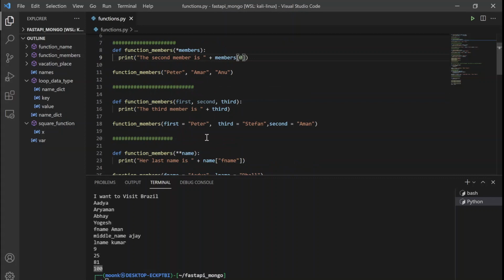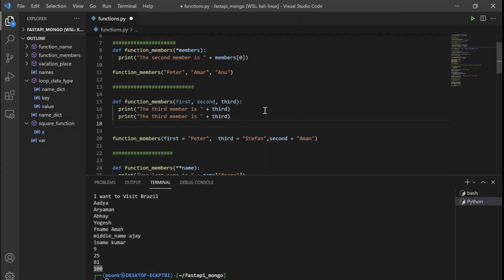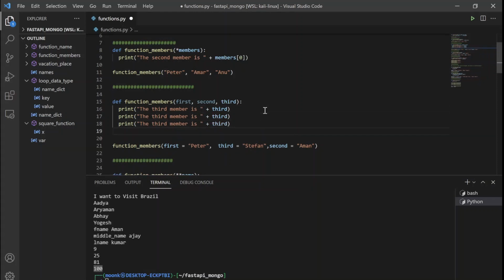Then there is the keyword parameter, where we specify that the first should be this one, the second should be this one, the third should be this one. I think I told you before why the third is glowing and the others are not, because we are not making use of it. If I use this variable down below, it will turn from gray to glowing.